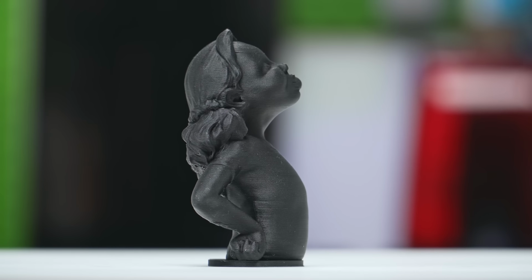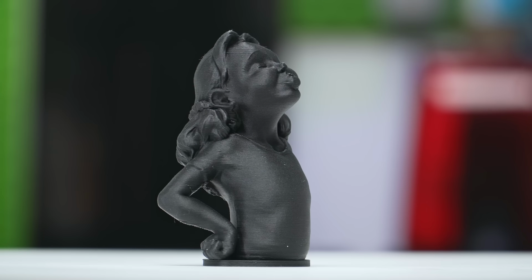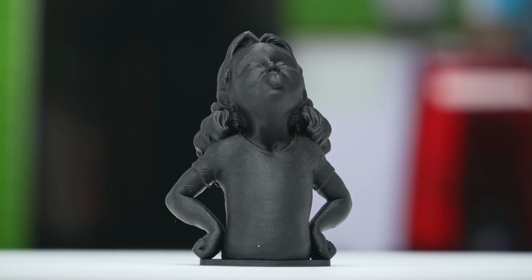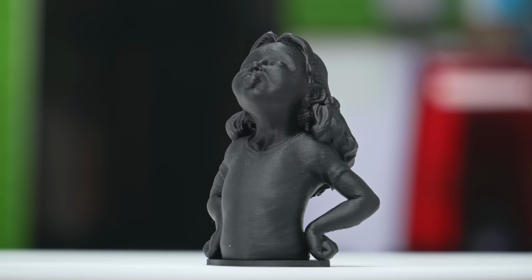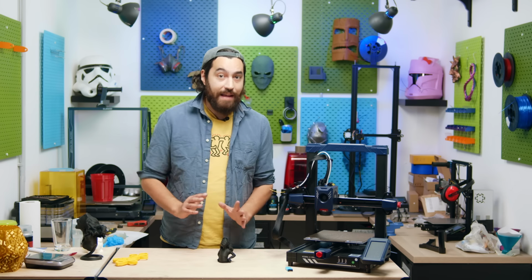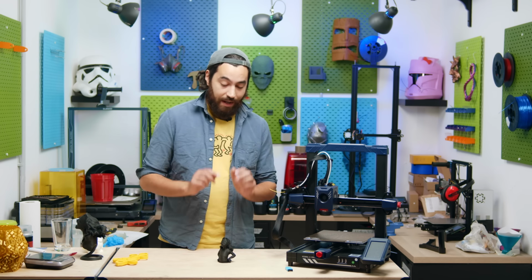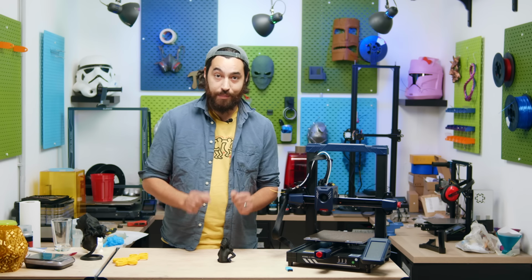I love the fabric textures on these models, and this is with our EcoPLA matte black, which looks wonderful at 0.2 millimeter layers. And this actually took just over an hour to print. That was not bad. This was pushing about 400 millimeters per second. Yes, you can print really fast with our EcoPLA matte filament, even at 400 millimeters per second and with seamless quality at 0.2 millimeter layer heights.